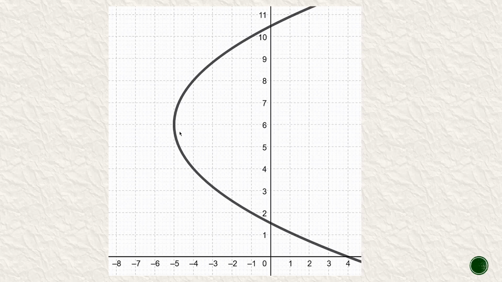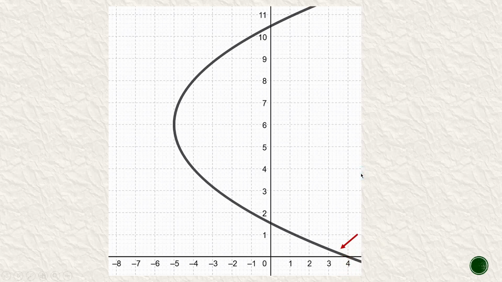Alright, so we have this parabola that opens to the right, and again, I will try my best to explain to you the different parts of this parabola, locate them, and how they relate to each other. If you're curious about what happens if the parabola opens upward or downward, I have those videos on my YouTube channel, so you can check those videos and compare them to this parabola.